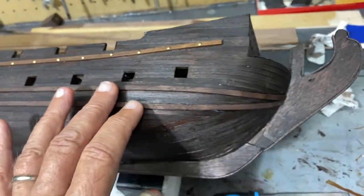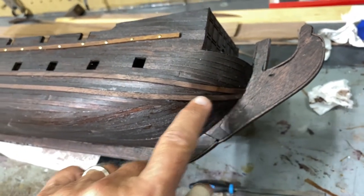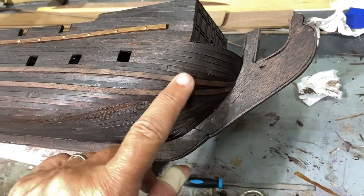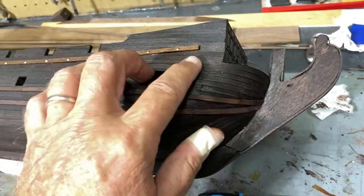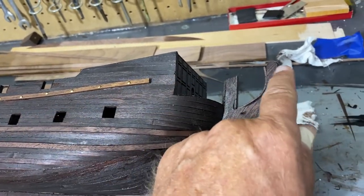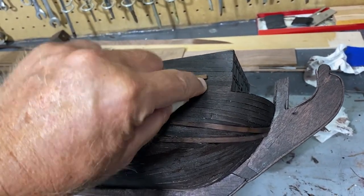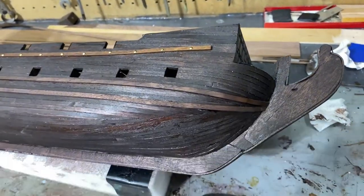What ended up being kind of nice is I ran these together at the front, and this is kind of where my seam was where all these timbers came together, and it kind of covered that pretty nicely. I'm pretty happy with that. I have not put that triangular piece in here yet, and I've left this off — there's some skirting here on the bow, and it's going to tie in up here. I may end up cutting this at an angle, so I just stopped and didn't put the piece all the way out to the end yet. That's to come in the future.